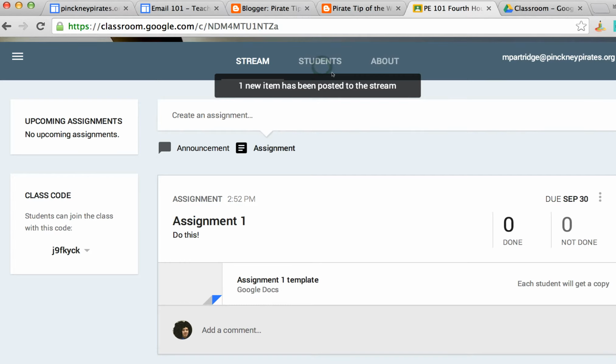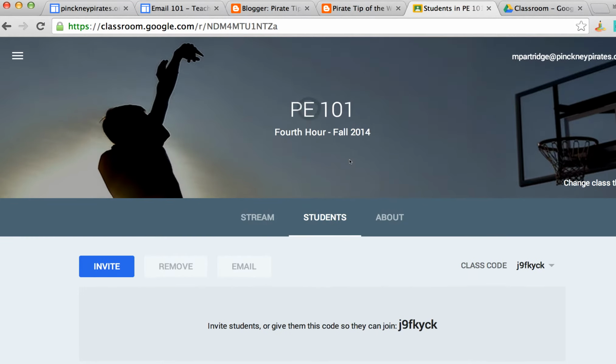Now, let's go back over here to the Student tab. And you'll see there's not a lot of information on here right now because I don't have any students enrolled in my class. I can invite students. What I would recommend is that you just put this code up on your smartboard, and this one is 1, 2, 3, 4, 5, 6, 7 characters long, so you can just put those 7 characters up on the smartboard and let students have that information so they can enroll themselves, and then they'll show up here in the list. You can remove students if you need to, and this is also nice.